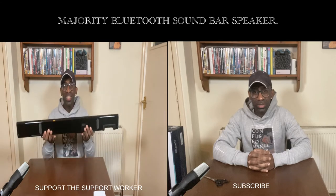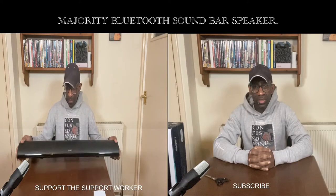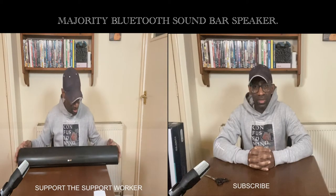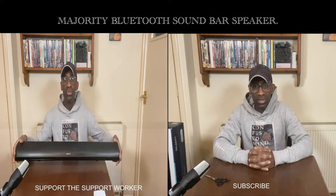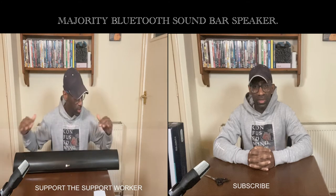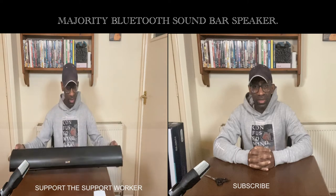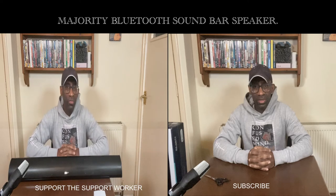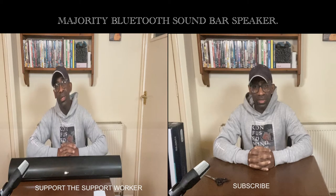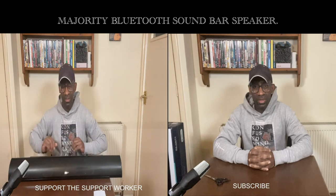So in first impression, is it heavy? To me, nah, it doesn't weigh that much at all. It's quite light. It's got the grill at the front, as you can see, standard plastic all around. Nothing unusual, to be honest with you. It's good looking, I must admit. So it curves over nicely. So you've got that nice curvature. I do like that indeed. So yes, first impressions, very satisfied. Will I be satisfied with the sound? I wonder. Well, you stay tuned, guys, and find out. So I'll see you very soon on the other side.